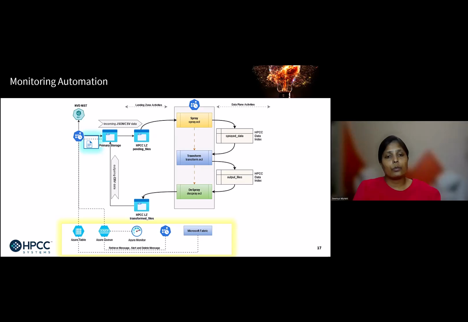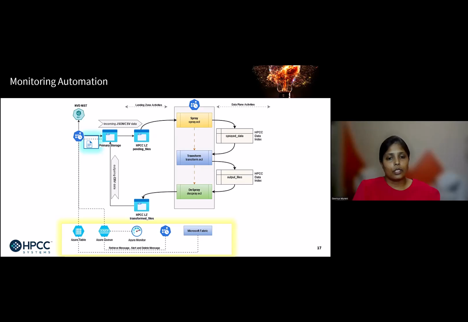You can log it to the primary storage as a file again, or you can send it to an Azure table, or you can also send it to an Azure queue as a message. If it's an Azure queue, as the bottom box shows, you have Azure Monitor there, wherein you can keep an eye on the queue. If any exception or error message is sent to the queue, you can get alerted via email. Likewise, if it's an Azure table, you can also use Microsoft Fabric to pull the data out of the table and have alerts off of the report.